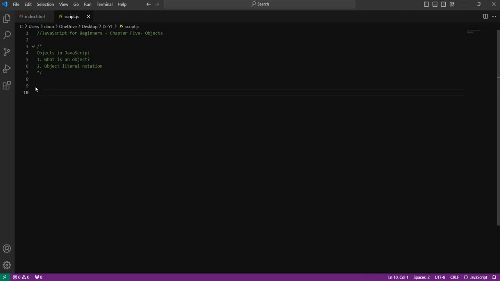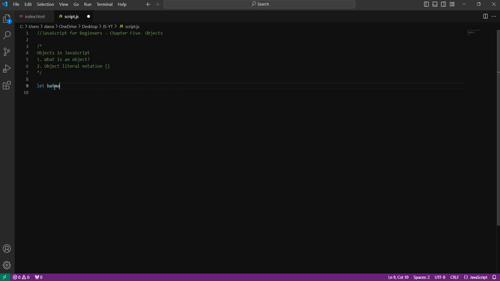And how you create an object, that's what we'll get to now, because I suppose it's hard conceptually to understand what an object is if you haven't seen one. You can create an object using what we call object literal notation. Don't be intimidated by that. Object literal notation basically means the syntax for creating an object. Really what we do is we use curly braces, and inside of it we can put all the different data types. An object can contain strings, such as a name. It can contain numbers, such as an age. It can contain Boolean values, so true and false. It can even contain arrays. So an object is a very powerful data type in JavaScript.